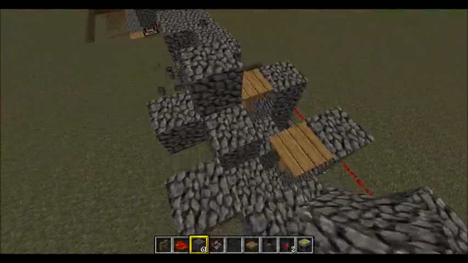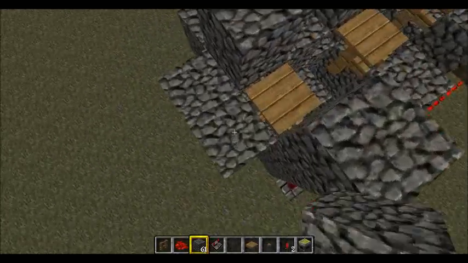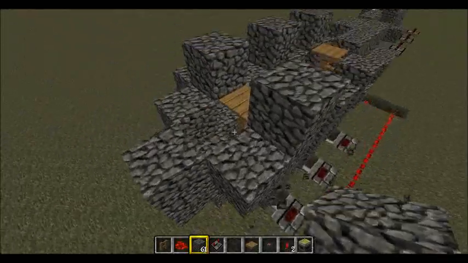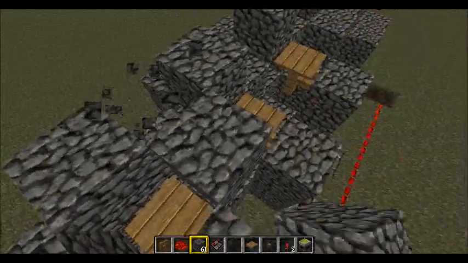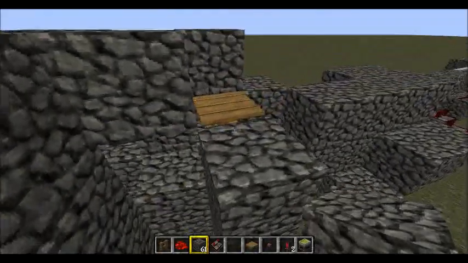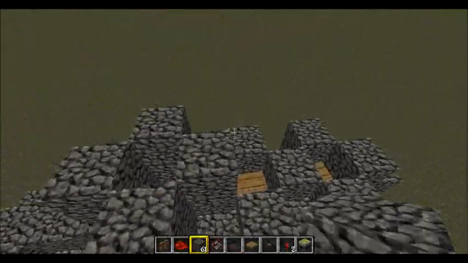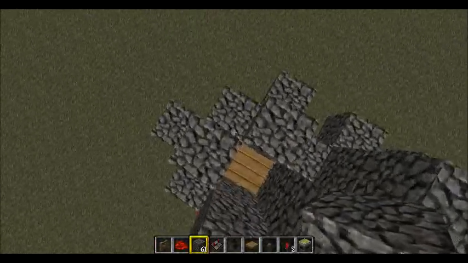Now what you have to do is keep building up to however big you want this machine to be. And I screwed up there. Oh, that would have been bad. Now just keep building up until you're ready to place your dispensers. I think about this height is a good enough height to do it. It's just my opinion, though.